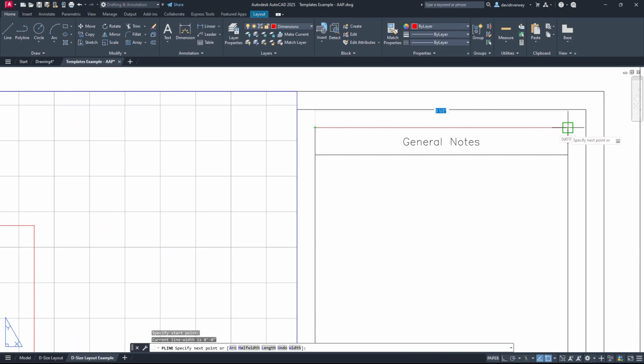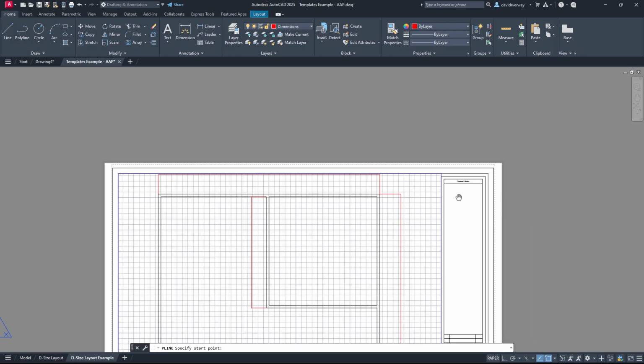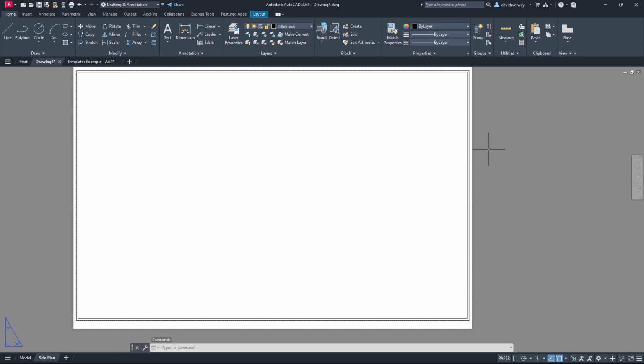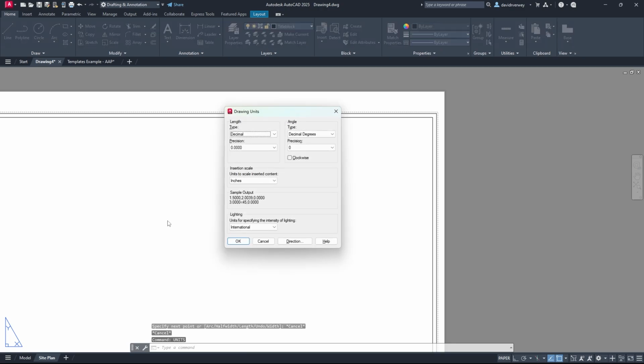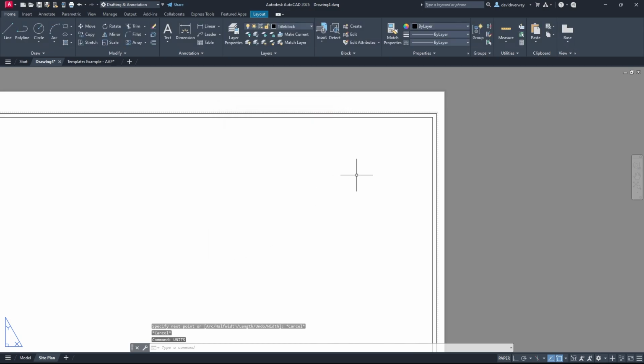So we're going to say, okay, so it's 3.5 inches for our notes. So if we go back here, we're going to want to stay within that. So we're going to do 3.5. Oh, I need to change my units. That's another thing. You're going to want to set your units. So we're going to go to our units. We're going to change from decimal to architectural. We're going to keep the precision the same. Inches, good, done, okay.